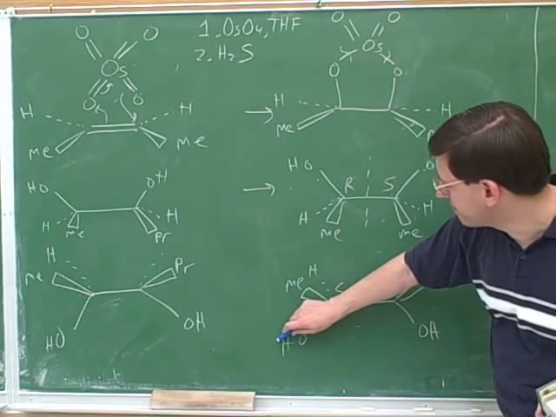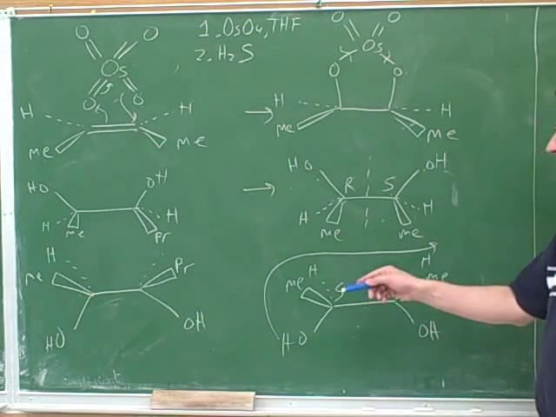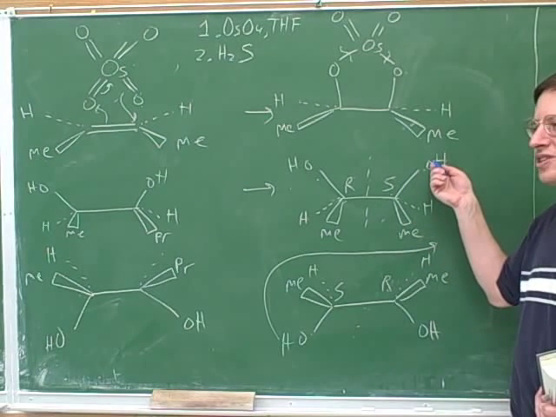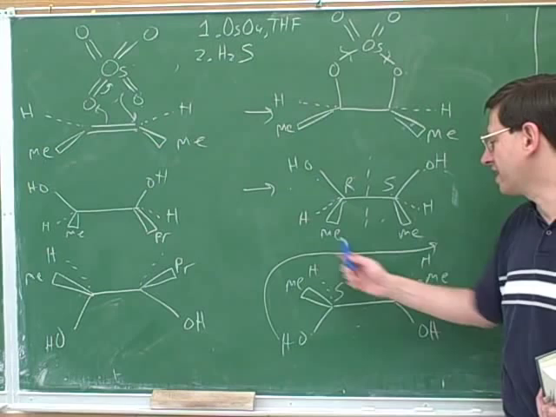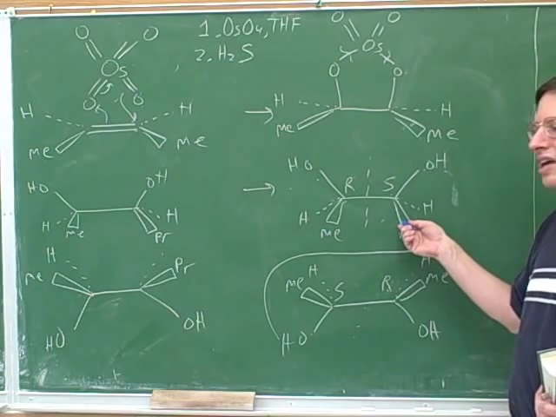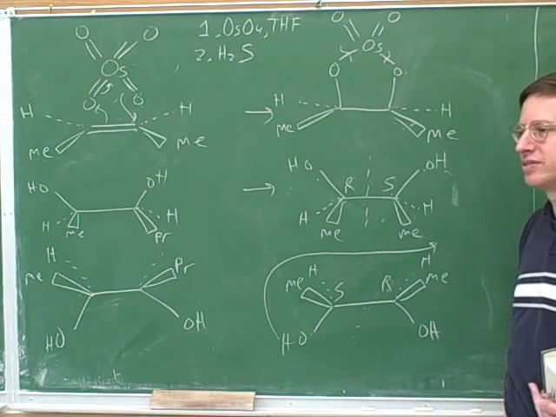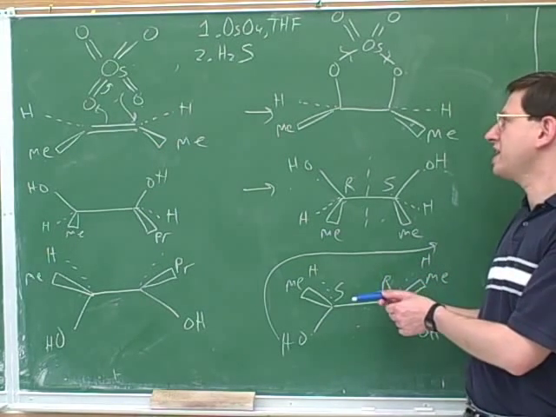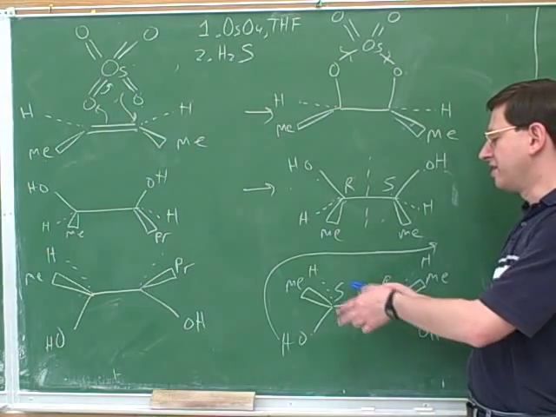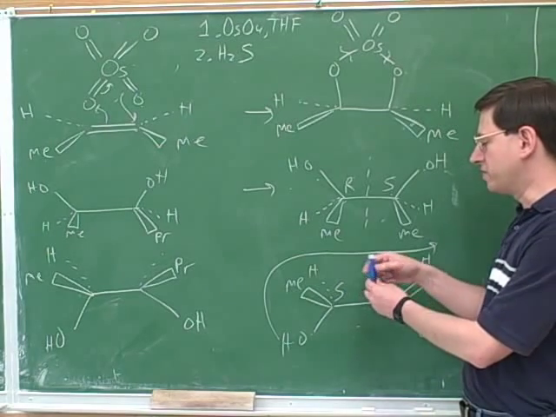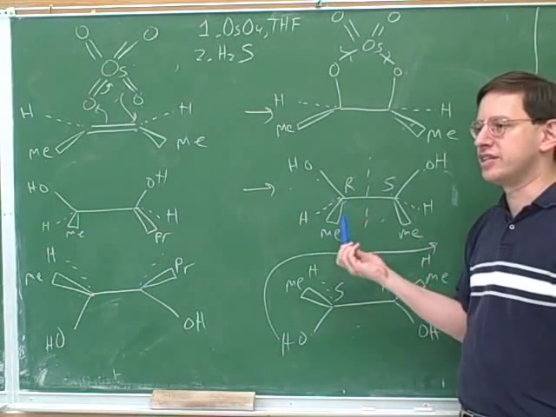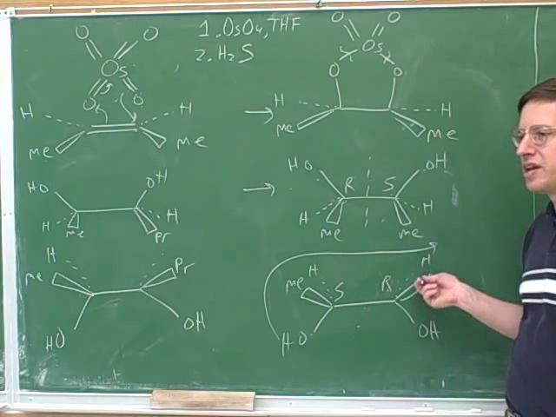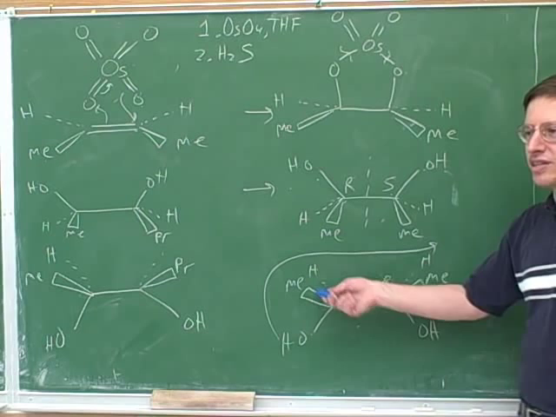If we rotated this, so notice what I'm thinking about is going like this. So it's just like my chalk holder is moving, just rotating like that. If you rotated like this, wouldn't this hydroxy be in this position? Yes. And if you rotated like this, wouldn't this methyl group be in this position? If we're rotating in the plane of the board, the methyl won't switch from a wedge to a dash. So the methyl group would still be here. There's many different rotations and flips that we can make. If you rotate around a vertical line, then all the wedges turn into dashes and all the dashes turn into wedges. Or if you rotate around a horizontal line, all the wedges turn into dashes and all the dashes turn into wedges. But if you simply rotate in the plane of the page, the left-hand side moves to the right and the right-hand side moves to the left. But the wedges and the dashes keep the same positions that they had before.